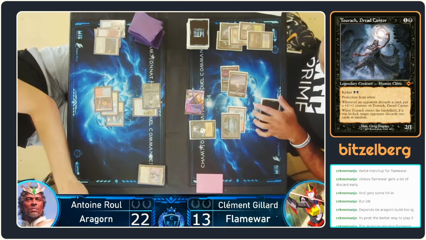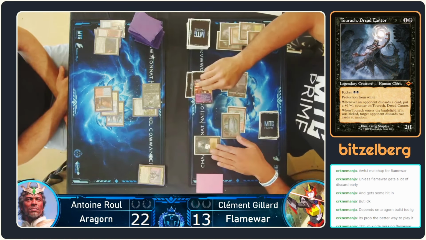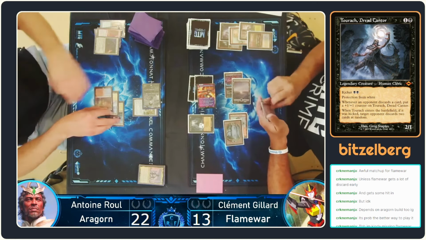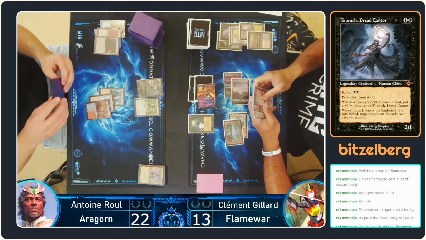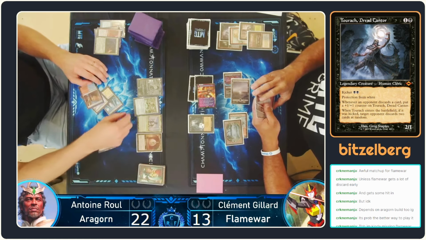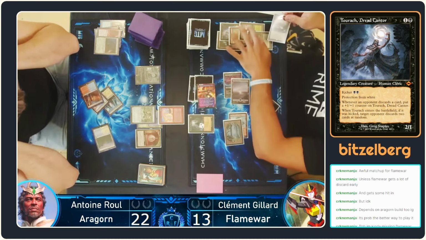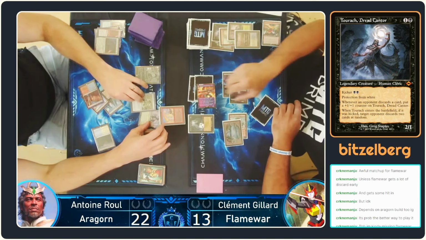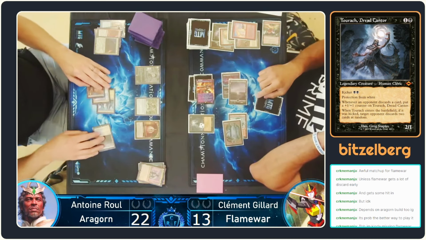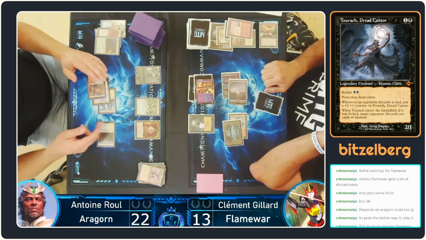That was 2 years ago when Modern Horizons 2 was released. Now we already have the third version available, and there we go, Aragorn with haste, gaining 4 HP. Oh, that's a perfectly timed pyrokinesis. That hurts. Ooh, and what's the new phoenix? I'm very interested to see how this card plays.